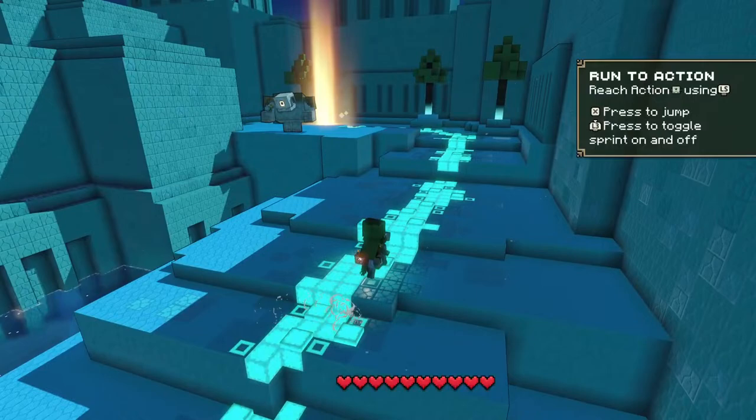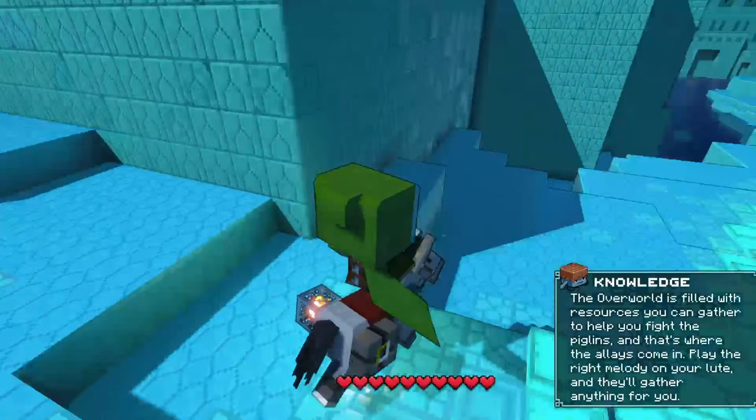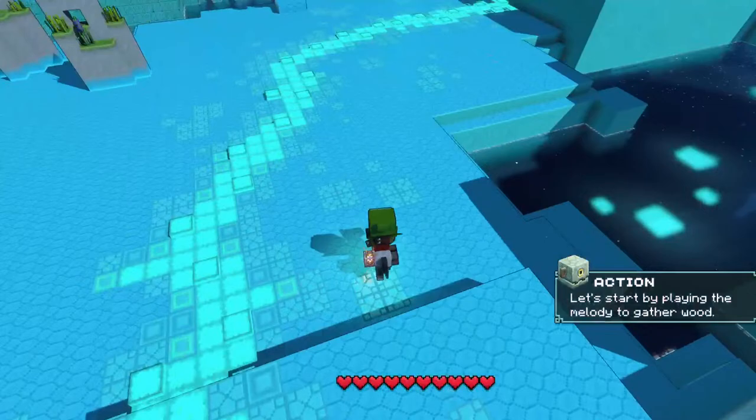Now let's get to work. The overworld is filled with resources you can gather to help you fight the Piglins. And that's where the Allays come in. Play the right melody on your lute, and they'll gather anything for you. Let's start by playing the melody to gather wood.